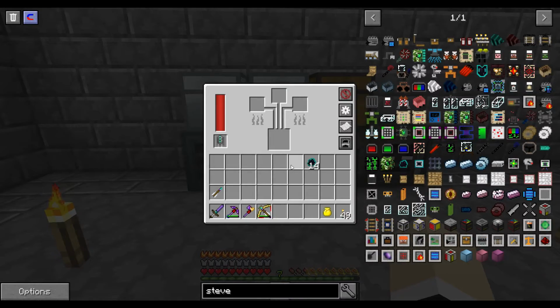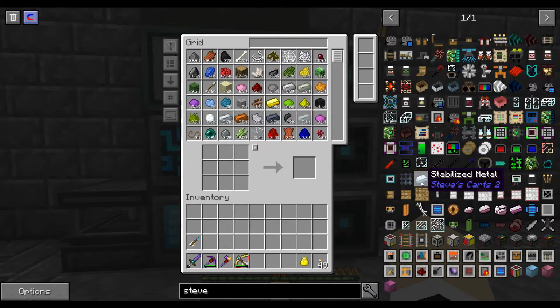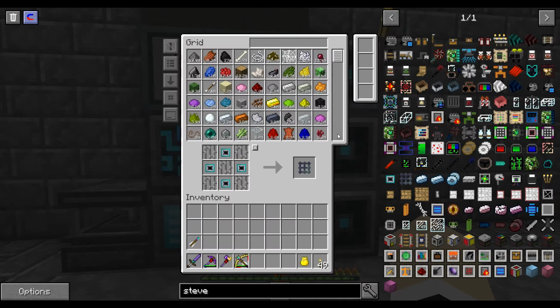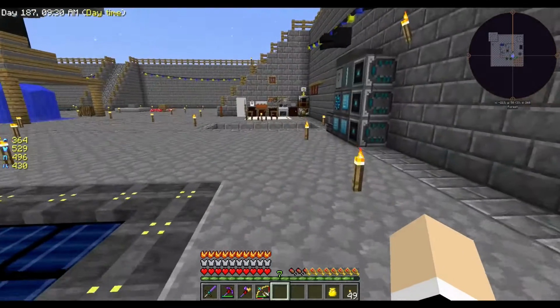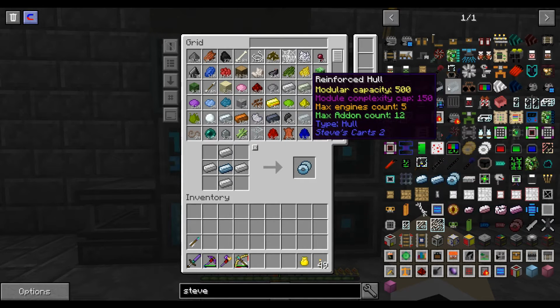Let's throw these in here and come back to this. I think we have enough iron bars. We're going to need 2 of these. Okay. And then we're going to need... Did I do that? Yeah, I did that right, because we needed 7. So we're going to have to smelt those. Oh my. Okay, so we need reinforced wheels. Need 2 of those.